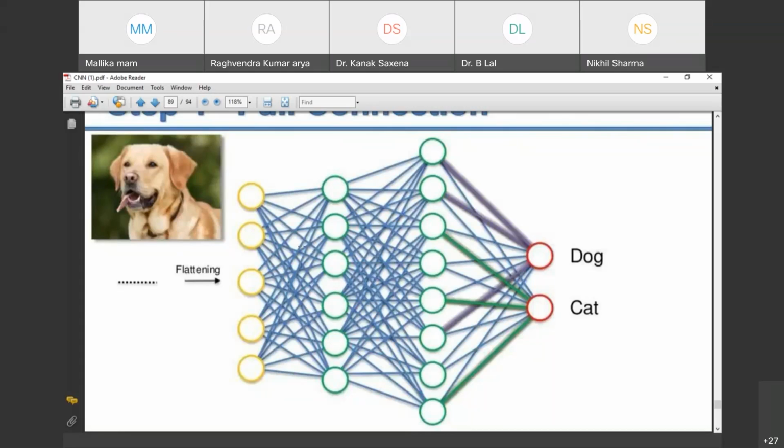We perform some of the operations. So the first operation is the convolution operation. That's why we perform the convolution operation, that we create a particular feature map. We create a particular feature map, and that particular feature map is of only one size, that it will be a 5x5 matrix or 3x3 matrix. So from that, what we do, we are going to scale our particular data. We are going to normalize the data, and what we are doing, we are creating systematic data from that particular data set.